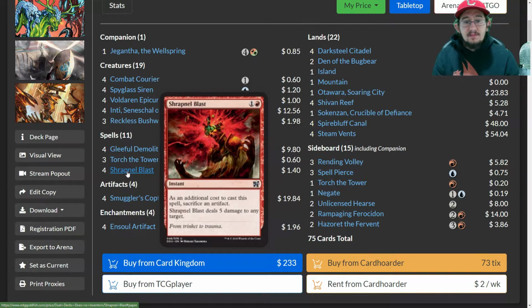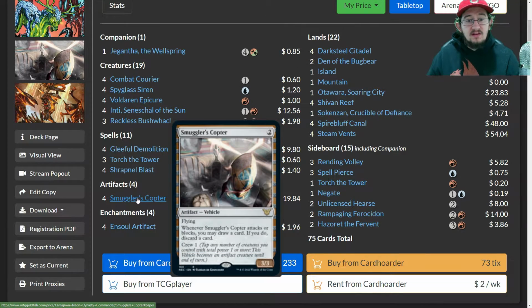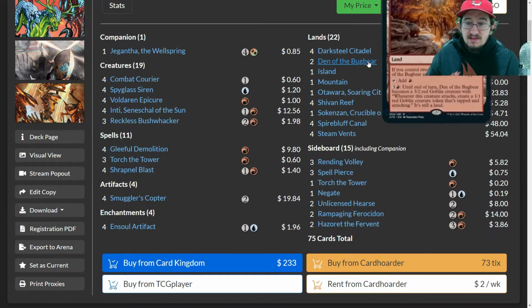Especially with 2 Shrapnel Blasts, having your opponent at a virtual 10, and then you're hitting them for 5, 6, 7 points of damage a turn is a lot, and a lot of decks just can't handle being that aggressive. Not a lot of decks can handle a creature that is that big, especially something like an indestructible threat like a Citadel or a flying threat like Smuggler's Copter. The mana base as well, you have Den of the Bugbear, which is another staple card.